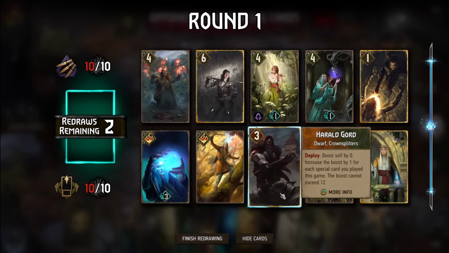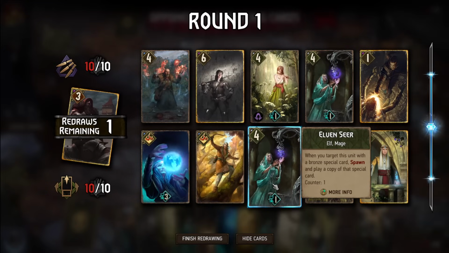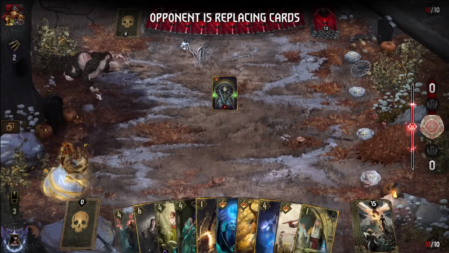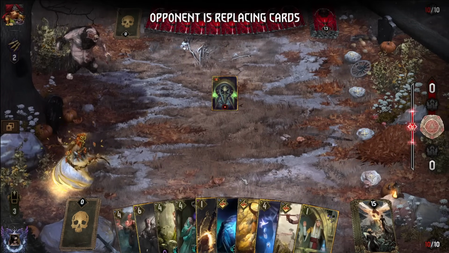I got time to figure things out, so we can put back Gord for now. And I don't want to keep both of these because I know they're not going to stick like that, you know? Rune Mage is good here. We can make the white board so that they don't actually get just solid 4 for 4 on one of our engines and then go from there.